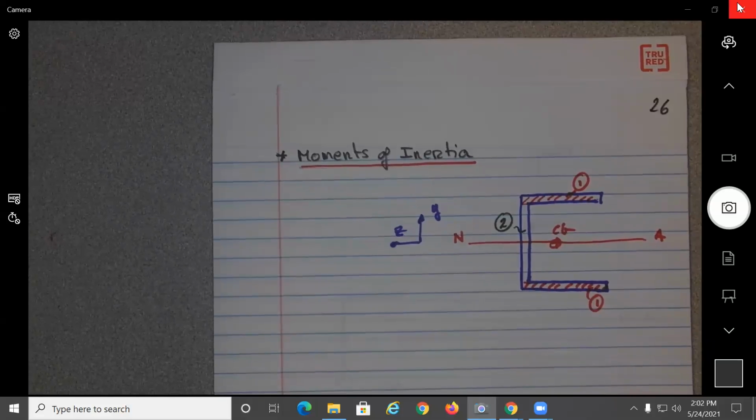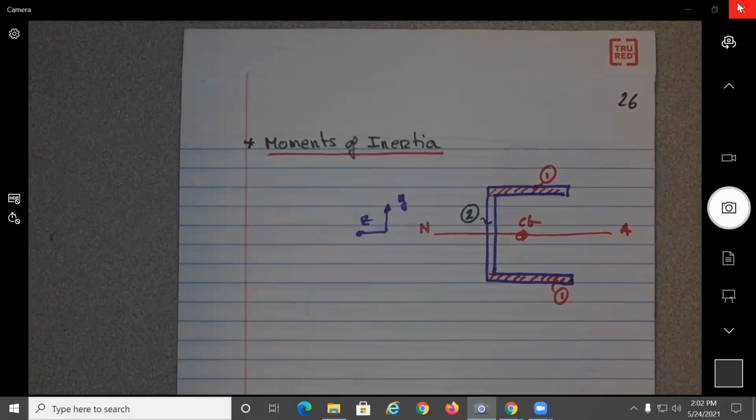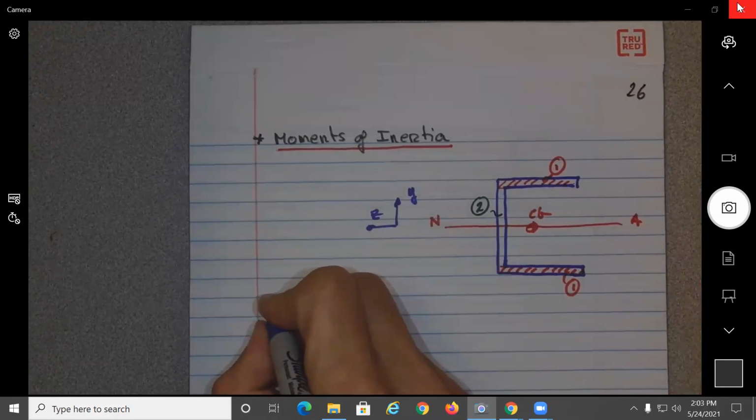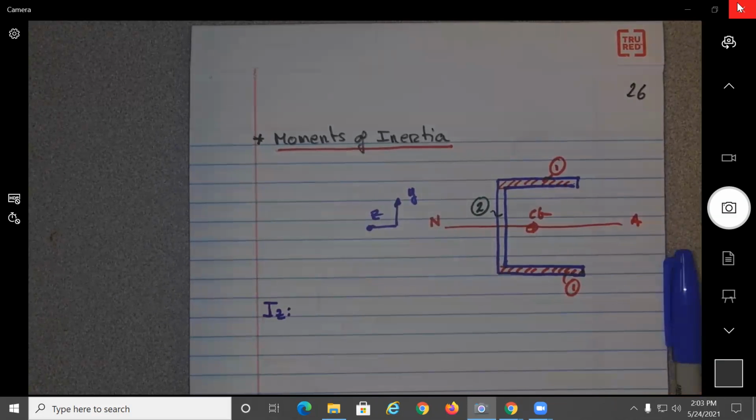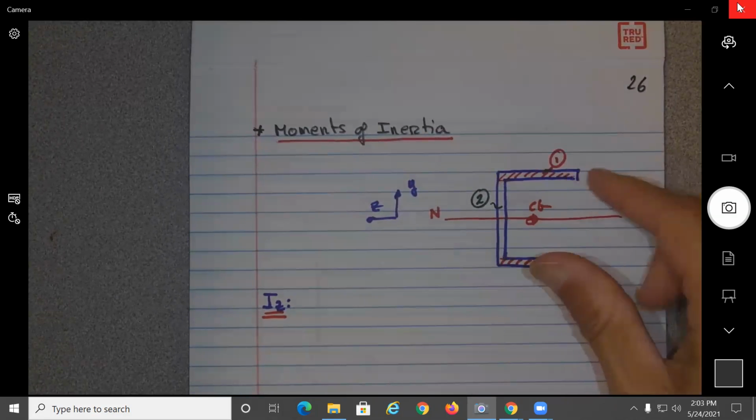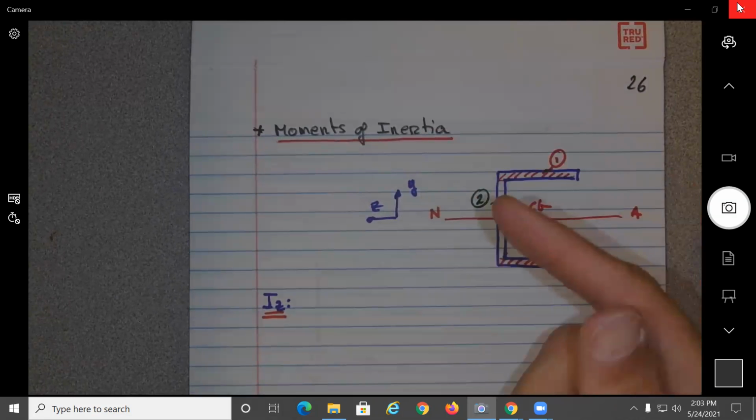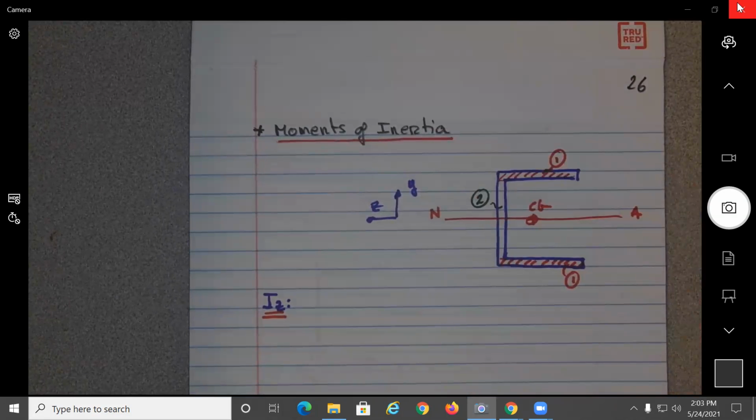Okay, so what is the physical meaning of moment of inertia? We talked about it last time. So for example, if we start with IZ, what does the quantity IZ mean? I'm not talking about its name. Physically, what does it represent? Resistance to rotation about that axis. Okay, perfect. So it's how much this is going to resist to rotate about the z-axis. Okay, all right. So if you look at it, is section 2.